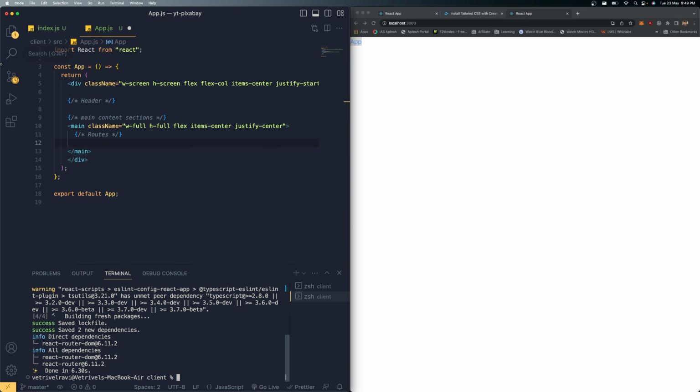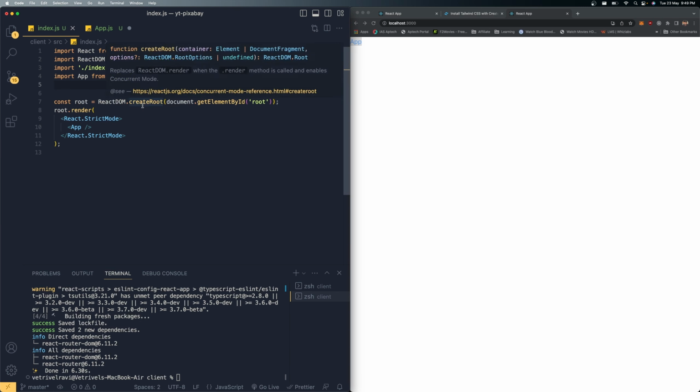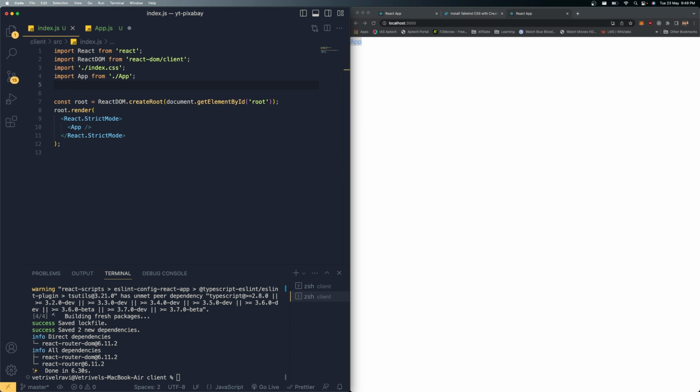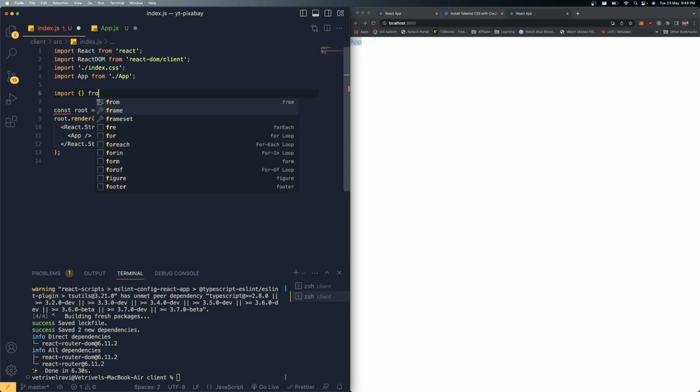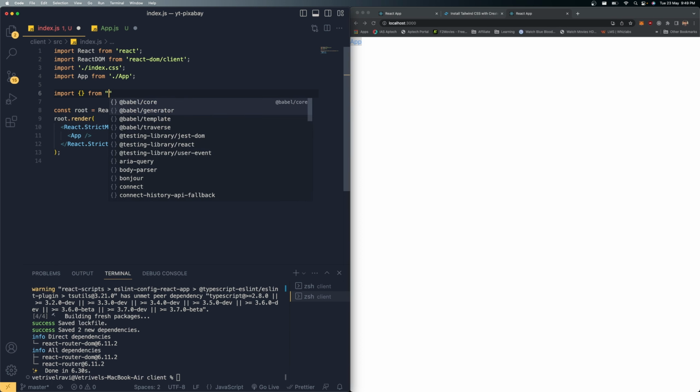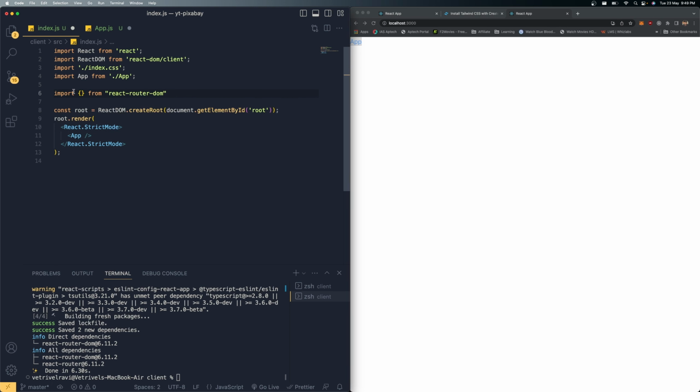First, all I have to do is get back to the index.js. We need to wrap the complete application into our router. So let's go ahead and import that. Import from react-router-dom.